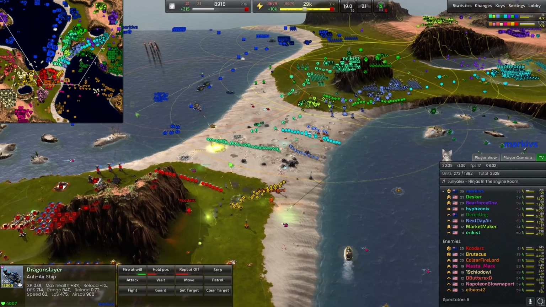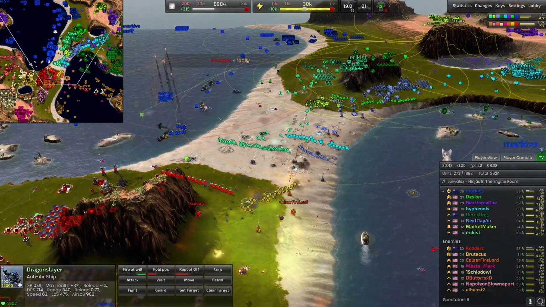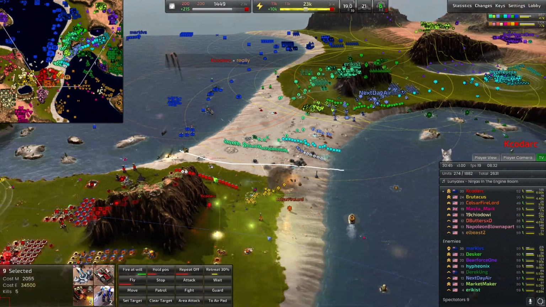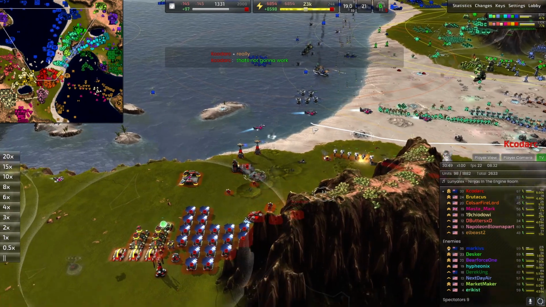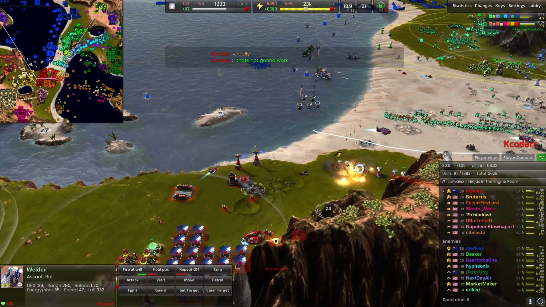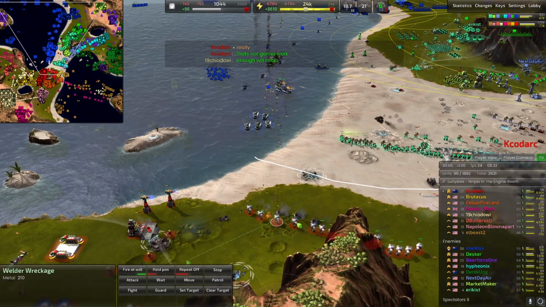Yeah, and look at this. The Cool Colors have now taken back the beach here. They've taken back the Supreme Strait all the way back here. And we still have Kodark here. Nah, not really getting hit by those missiles anymore. They're now targeting all these welders that are just sitting there. So taking pretty heavy losses there.